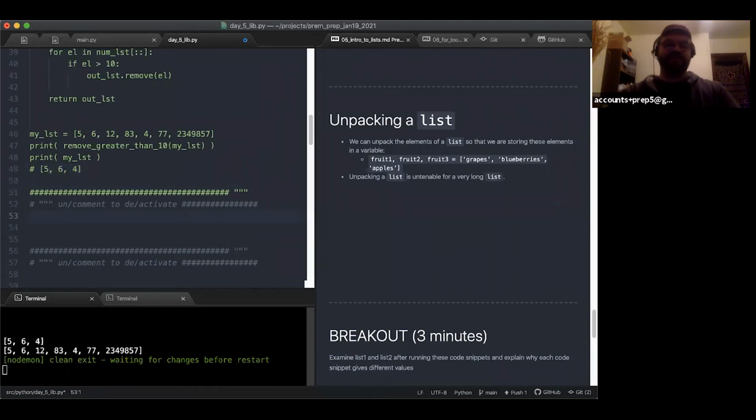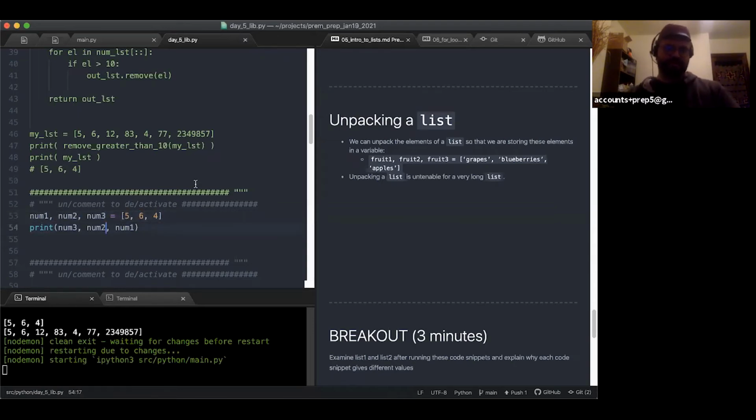So if I say num1, num2, and num3 equals this list, and then print num3, num2, num1. So I can break each of these elements of this list into its own variables, like this.